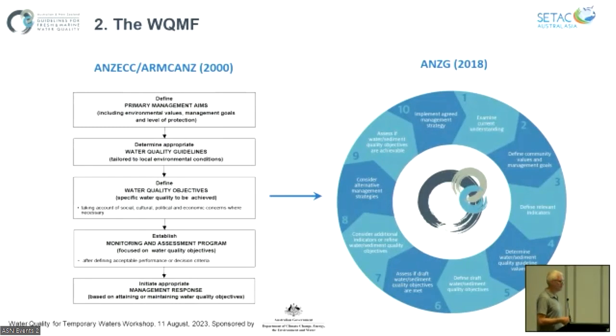And then there was a lot of work done by Queensland, in fact, over the subsequent decade, a lot in relation to water quality catchment planning for the GBR reef catchments, where they subsequently worked on this and modified and improved it. And the end result ultimately was what is now the newer updated National Water Quality Management Framework. The key differences you can see there: now it's 10 steps instead of 5, and it's depicted sequentially, which is demonstrating that it's actually an iterative process. It's not just a linear thing and you're done when you get to the bottom.